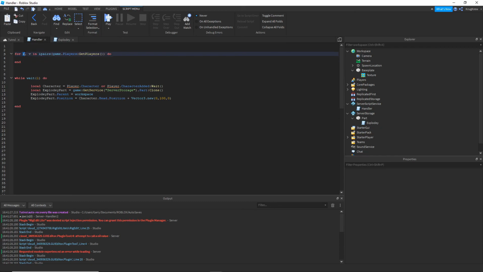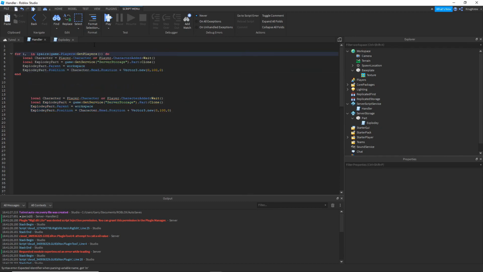But anyways, that's why ipairs is good, because it won't search Joe and it won't tell you. Well, actually, it might search Joe. No, it's not going to search Joe. i is going to be the number in the table. And game.players:GetPlayers() is going to return a table of all the players, a list of all of them. So I can just do a little trolling, and instead of it being v, I can name it player, because this is the value. v is value, i is index.